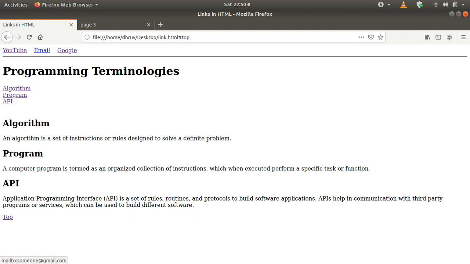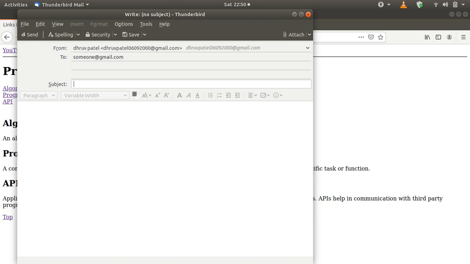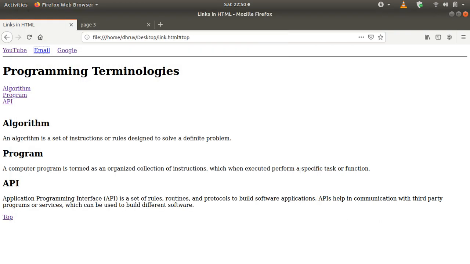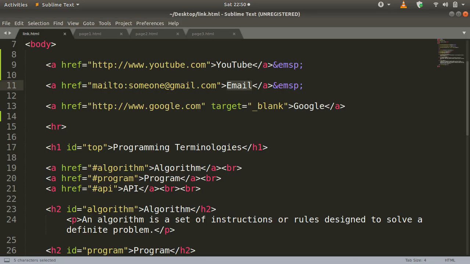So here I have that email link, and whenever I click on that email, it is going to open my default email software, or say email program. In my case it is Thunderbird. So it's that simple. You just have to write this mailto keyword and the email address of the person.